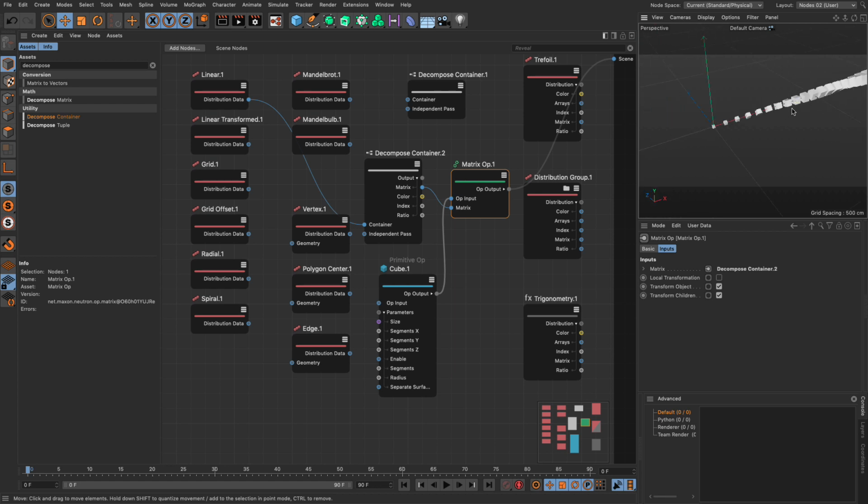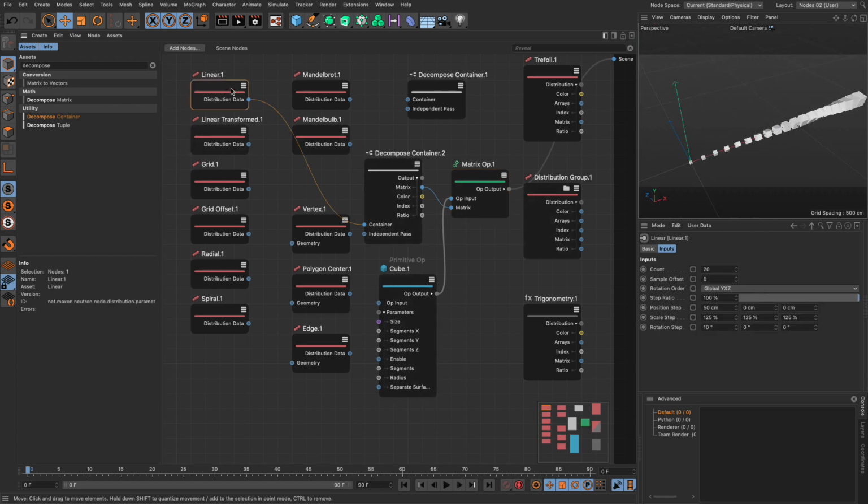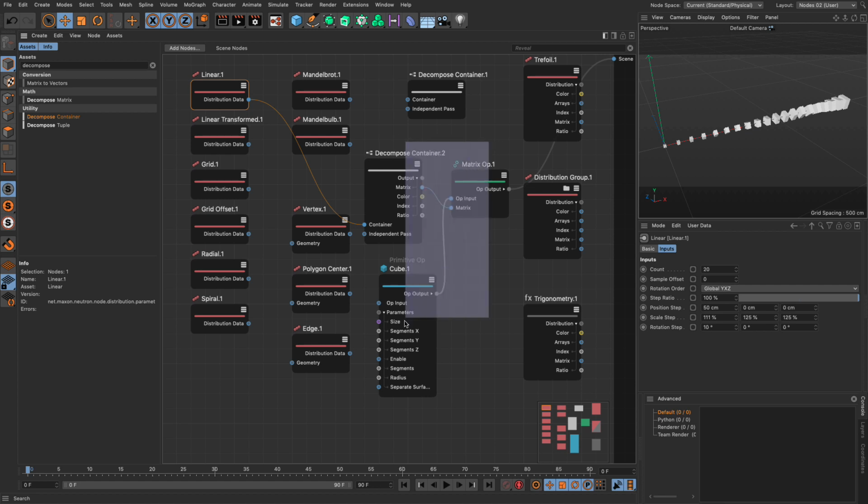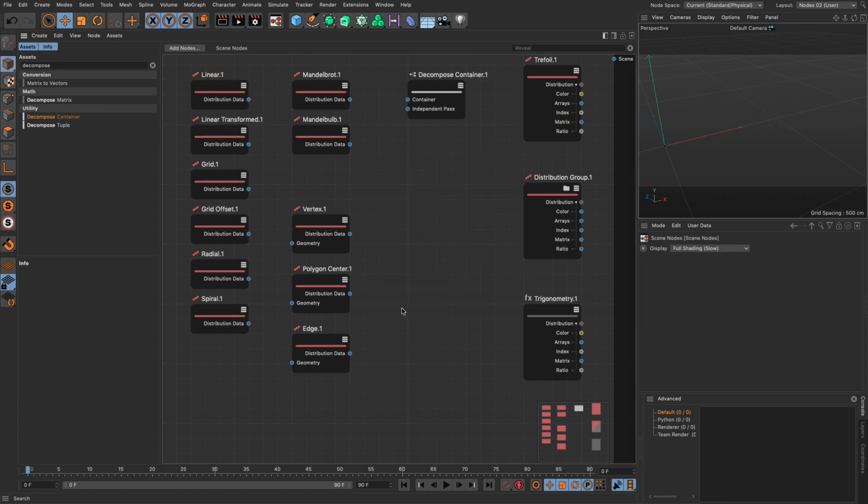So all the data generated by this distribution, the linear distribution, creates an iteration of matrices that contain scale and whatnot, and moves each cube in its appropriate position. And this is the way to use these distributions. You will use them to get any piece of data. You can use the distribution op, or you can use these depending on what you want to do. So that's not a biggie. You can use either. So let me just delete all these for now, just to clear up things.